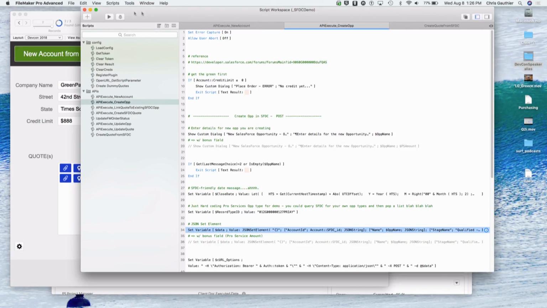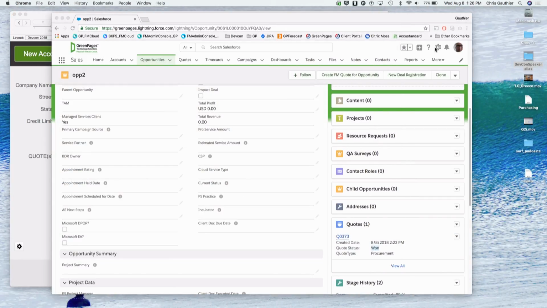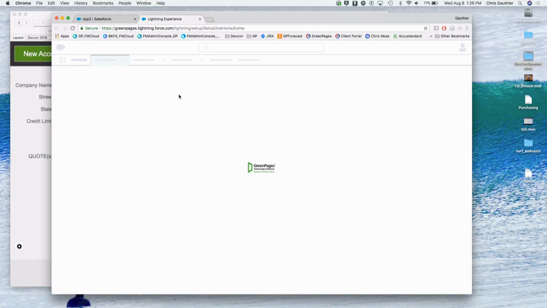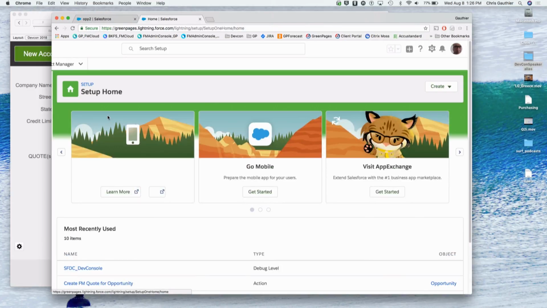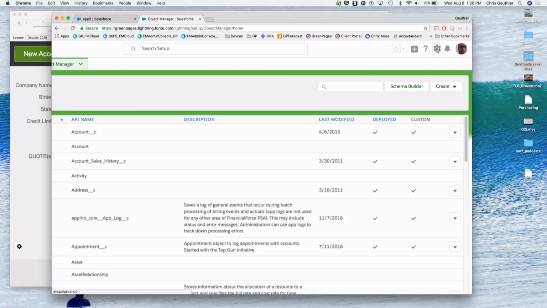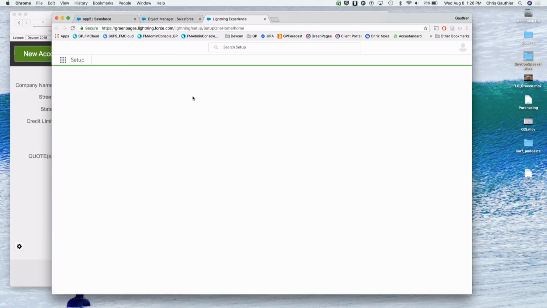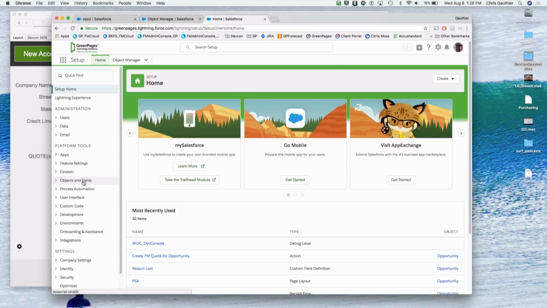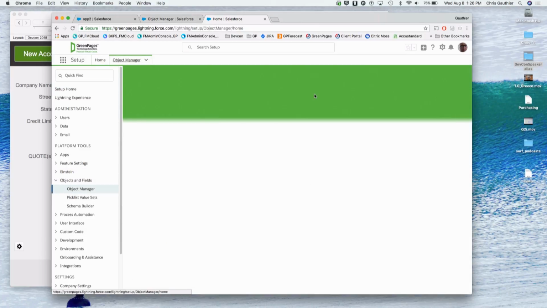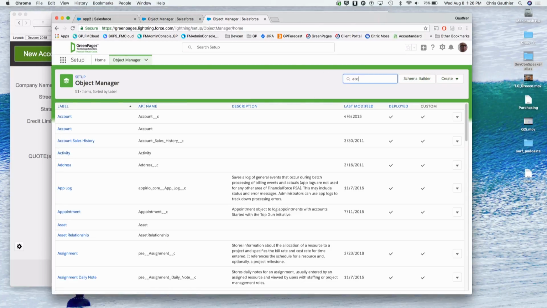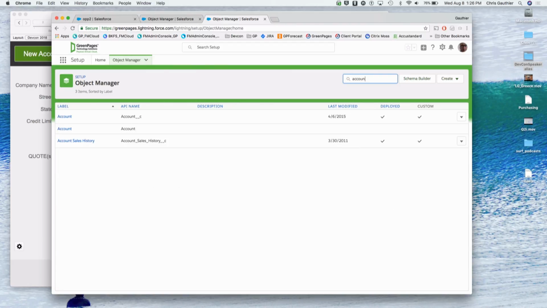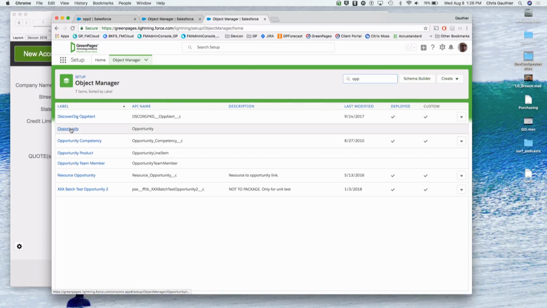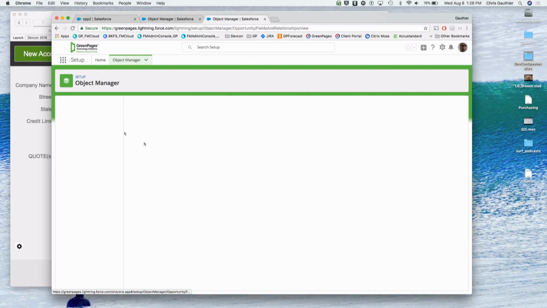So if we jump out to Salesforce and we go to Setup... Whoops. What just happened? Wow, I just lost my little dude on the left. Do you know how to get that back, Paul? Come back. There it is. We're going to go to Objects, which is tables, right? Object Manager. I think we're going to Accounts. Is that true? No, we're doing Ops this time. Ops, Opportunity, Fields and Relationships.